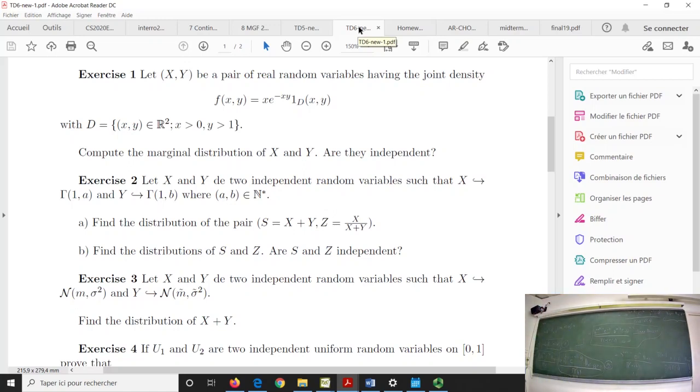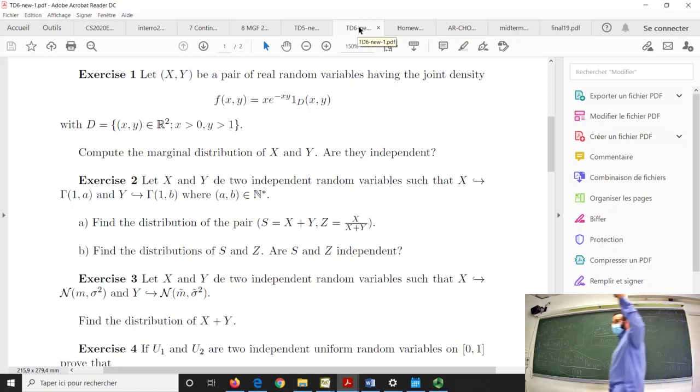And in fact, now it's finished if I do this. Why is it finished? Because suppose that you want to find the density of Z. You want to find the density of Z, so you have to compute the integral with respect to X, or to S, excuse me. But you know that the integral of this term is 1. So the density of Z is this one. And I know that they are independent. So the density of X will be the joint density divided by the density of Z. That is exactly this one. So at the end, I can say that the density of S is just a gamma of parameter A plus B and 1. But the result, we have proved at the beginning concerning the gamma distribution using moment generating function.